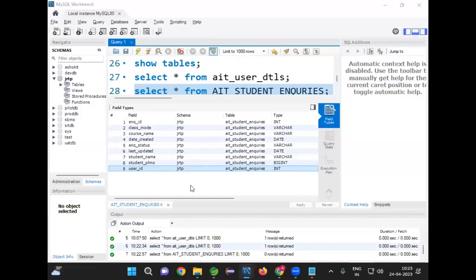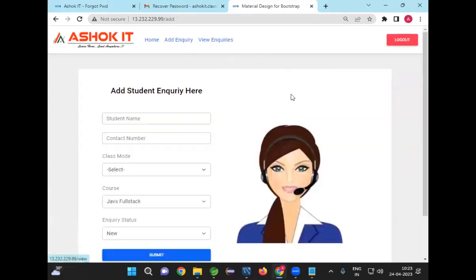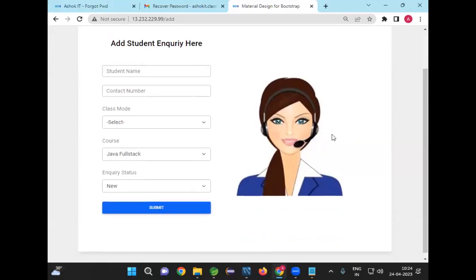Now, multiple users can add the inquiries. Do I need to get total inquiry count and display? No. Which inquiries do I need to get now? Based on the user ID, I need to get my inquiries. When a user is adding the inquiry, what should I do?